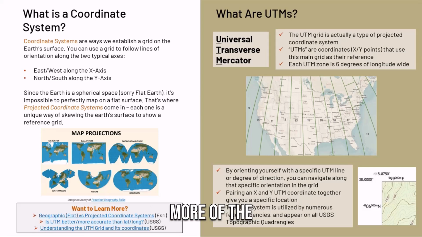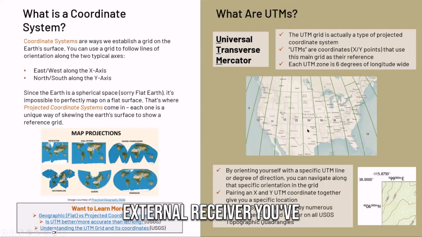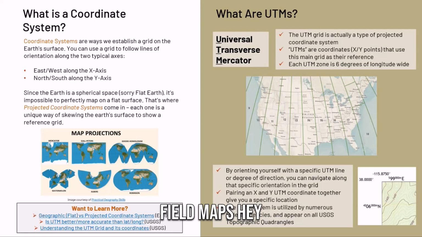Moving back into more of the tangible realms of, all right, we have our iPad, we're just trying to get set up in the field, do this once so we don't have to do it again. This is where you go back to configuring that external receiver. You've done your Bluetooth connection between your iPad and your receiver, but now you need to tell Field Maps, hey, this guy's legit. You can go ahead and take your location data from him. This is under the provider category.